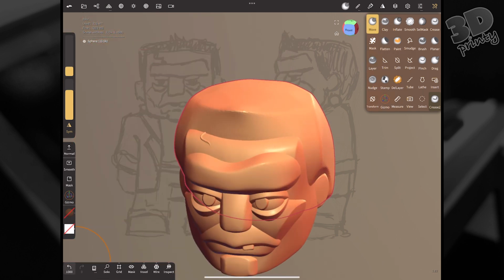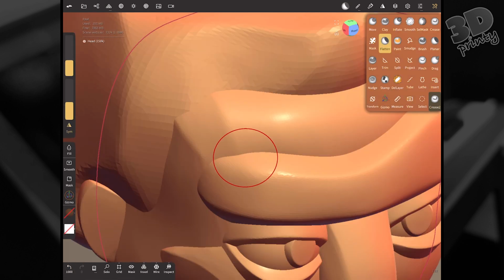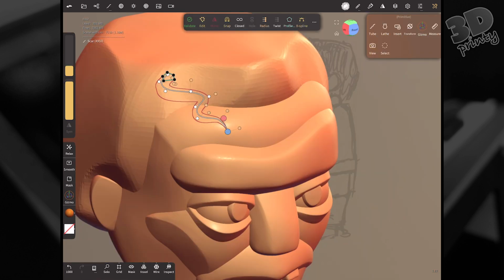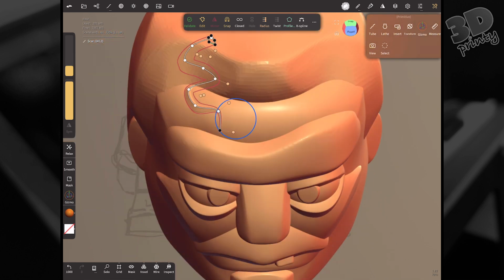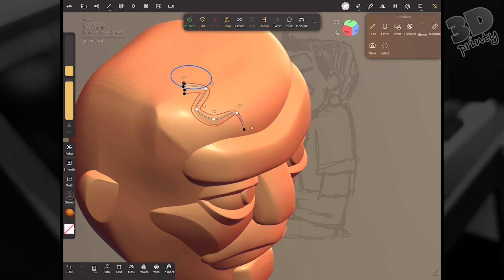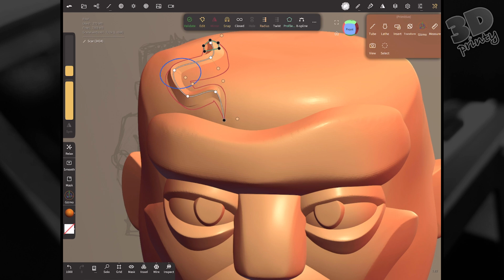Now that I have some hair in place, the forehead looks like it needs a bit of work. So let's push that around a bit. The forehead has moved so much that the scar is completely invisible. We need to bring that back to the front. Let's hide the hair and move these pieces around until we get something that looks good.